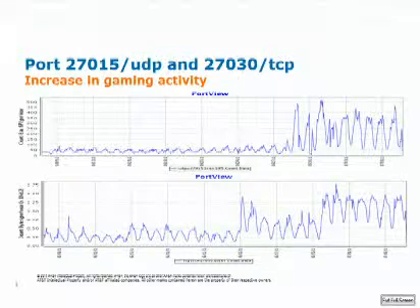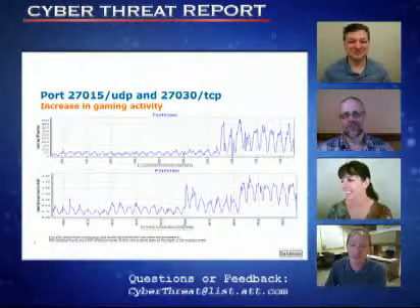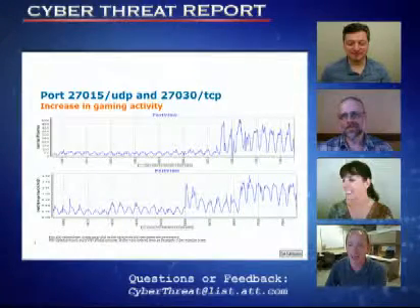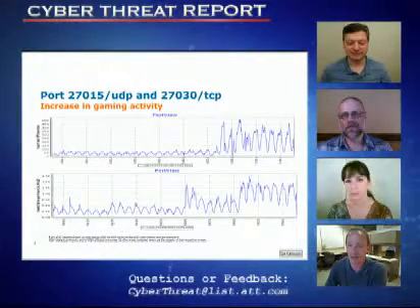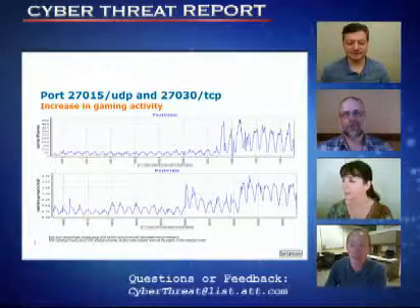I had to split them into two graphs here because they're two different types of metrics. But you can see right around the June 29th time frame is when things really picked up steam. No pun intended, because that's the name of the service, Steam, the gaming software. So this is not a security event, but probably related to gaming. It probably doesn't hurt that a lot of kids are off from school now, and there's probably just an increase in gaming activity because of that.